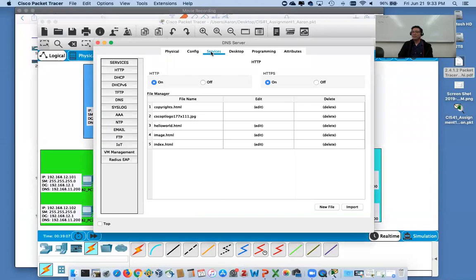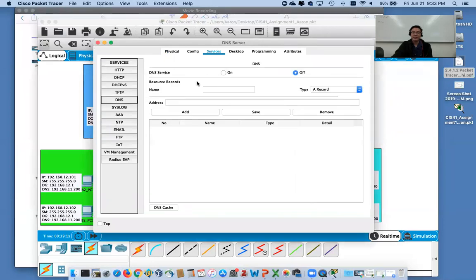One is HTTP, which should be on by default here. The other one is DNS, and that's off by default. So click on it to turn the service on.